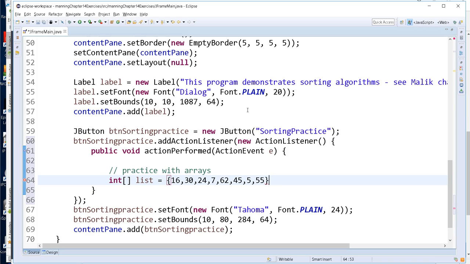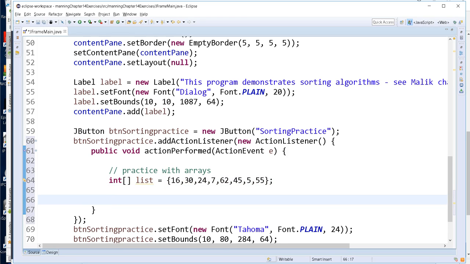Generating our array that we're going to be sorting. Later on, we'll be generating our own arrays full of random numbers, just to give us practice filling arrays with items. But we'll start with this simple, statically defined array. And before we do anything else, think about how we would sort this array.